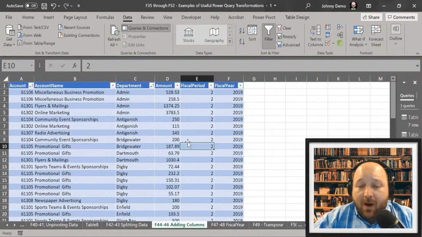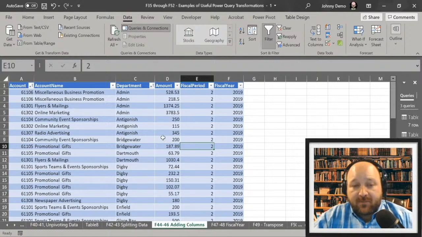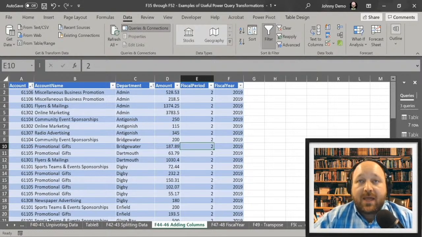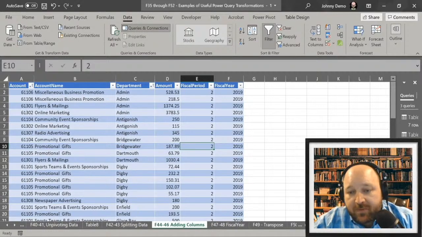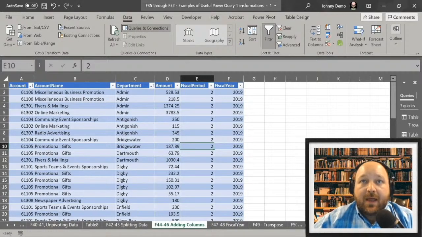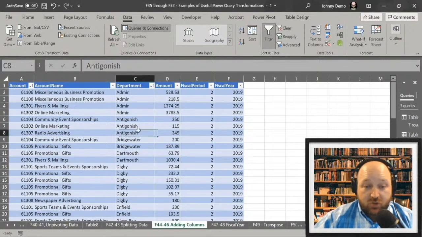However, we can also use Power Query. And if we use Power Query, we get the benefit of dynamic data being able to grow and expand or edit based off of this data coming in from somewhere else, maybe a database or the web or something else like that. So we can create a column from an example, to give it an example of the data that we would like it to be. And it will create a new column for us on how that should be.